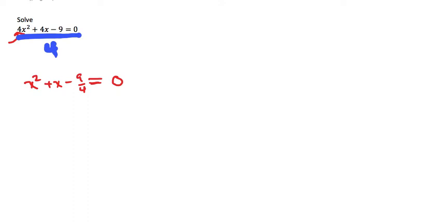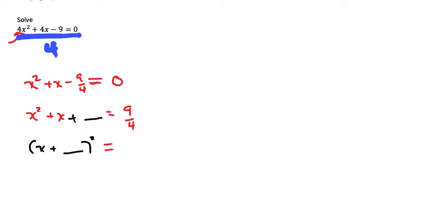So now that this coefficient is 1, we could use completing the square again. So we get x squared plus x. We're going to take this 9/4 and push it to the right side here, add 9/4 to both sides. And then we can set up our completing the square problem. What are we going to add here? We want this to be x plus something, quantity squared, and that should equal something.